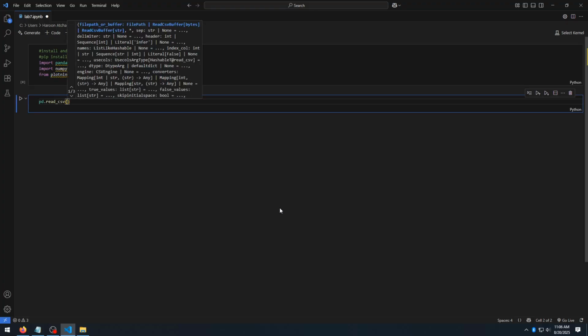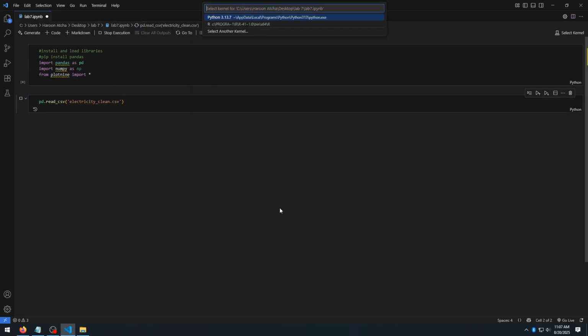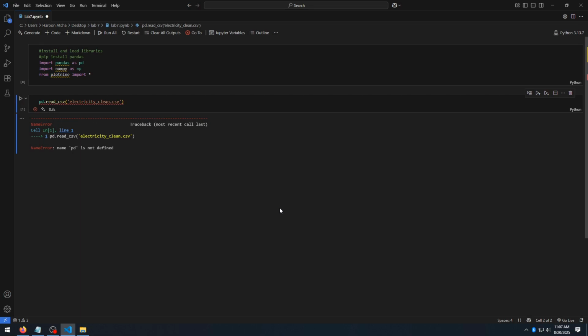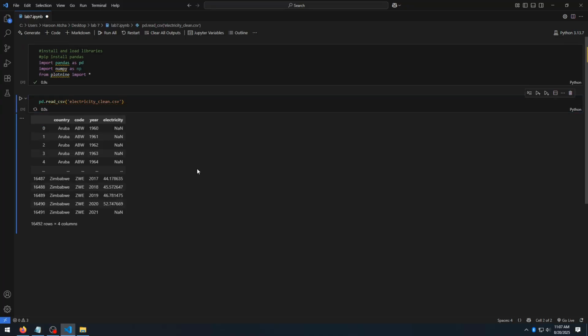And we're going to do the same thing as we did in R. We're just going to go ahead and run that. So let's see how this goes. So PD is not defined. It looks like when I saved, it kind of stopped the kernel. So we're going to have to run that again, which is no problem. So let's just go ahead and run that library cell, we're going to run it again. And sure enough, we get our data set.